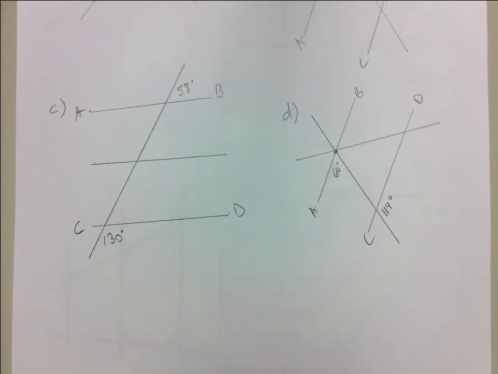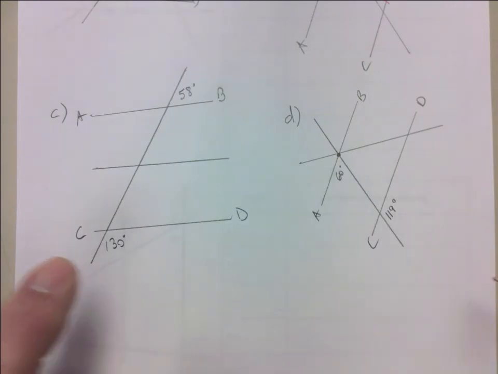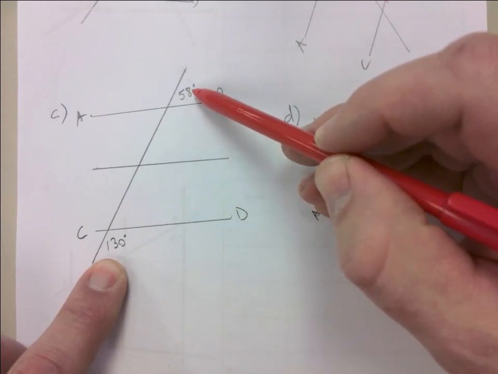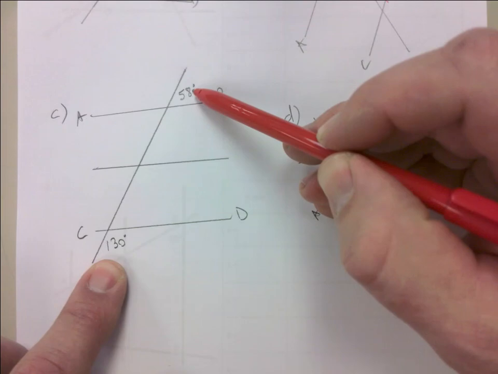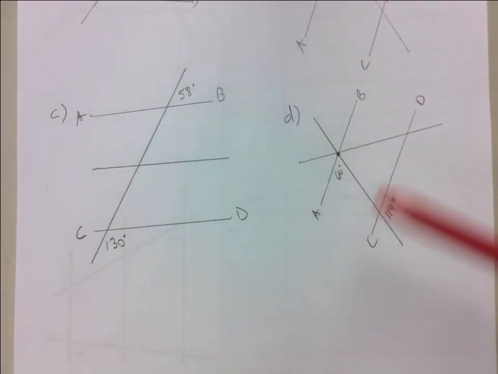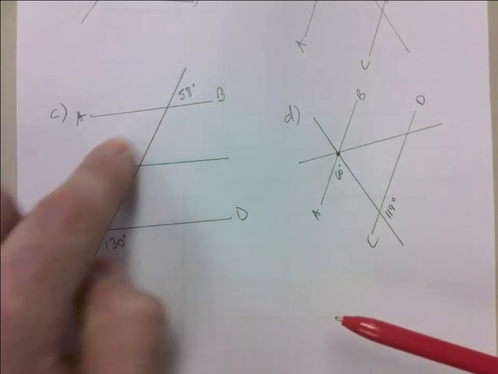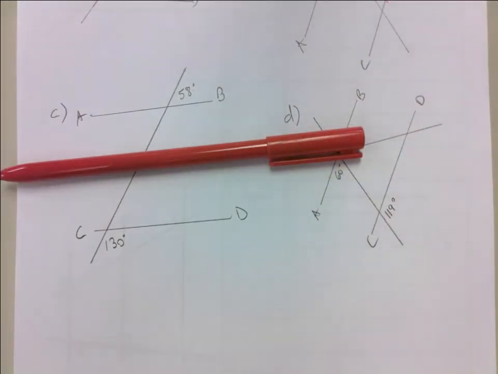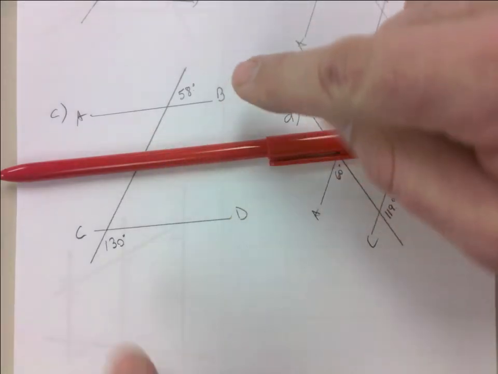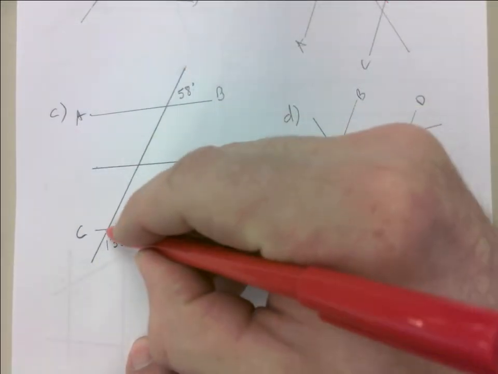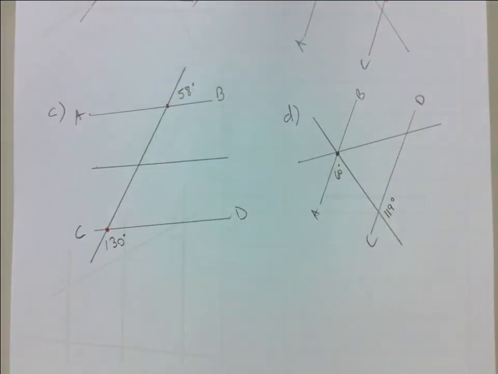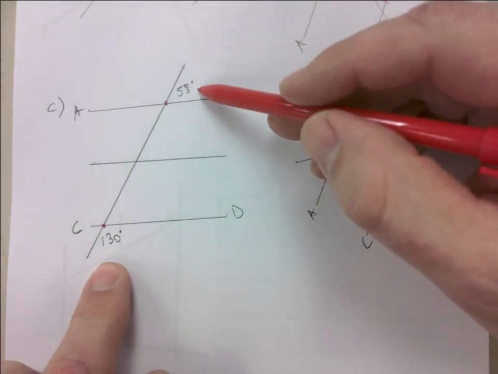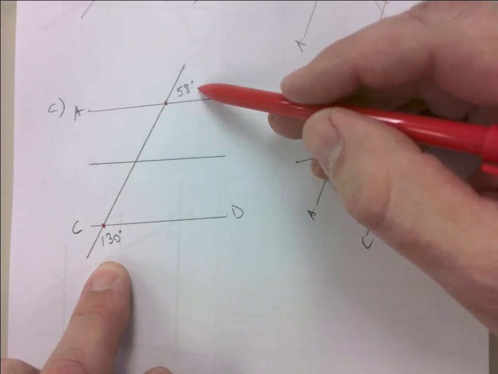Over here. Do we have a name for these two here? They look corresponding, don't they? But they're not. One thing you have to be comfortable with is that any lines that are in between the two that we're interested in, you have to ignore. You have to ignore anything that's happening in the middle. Just focus on these two intersections, this one here and this one there. Those are the only two intersections you're interested in right now. These are both exterior angles, so it doesn't really help us a whole lot.